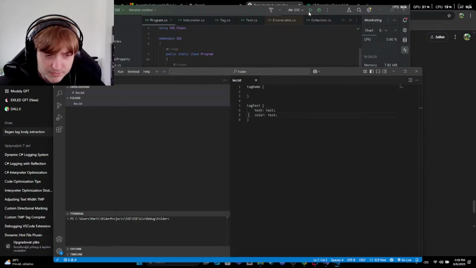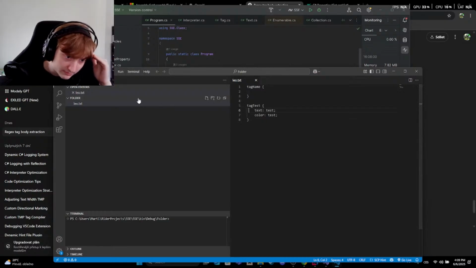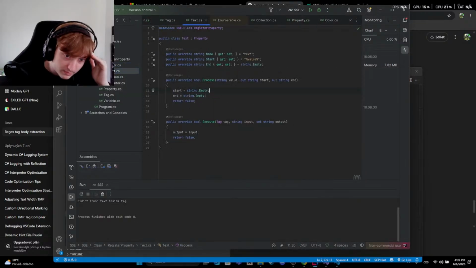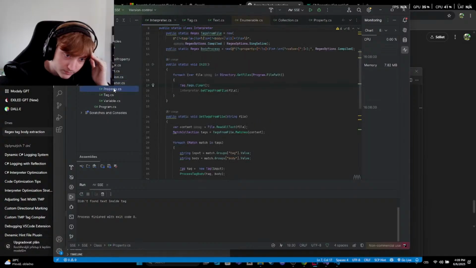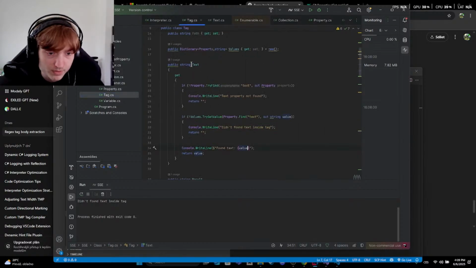Did I implement text wrongly? Why am I thinking about it again this long? Like, what happened that is wrong? Yeah, I do think I implemented the text wrongly. Text. No. If it doesn't, property that find text out string value.